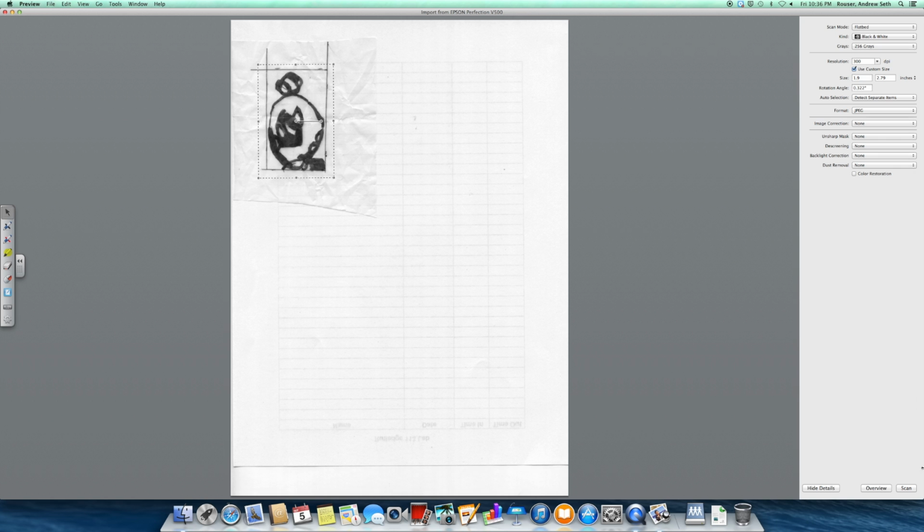If automatically you have two or more pre-selected areas, click on those areas and hit the delete key. You may now click and drag over your motif to create a marquee. You can modify the scale and even rotate the marquee to fit the motif best. Once this is done, hit scan.